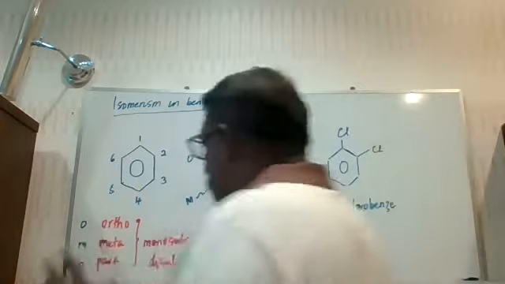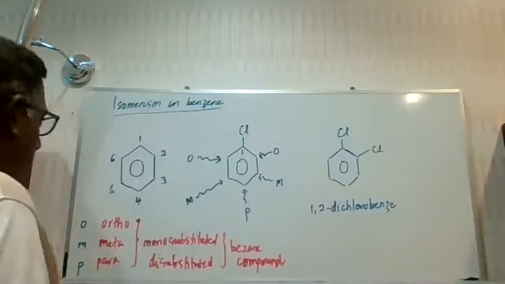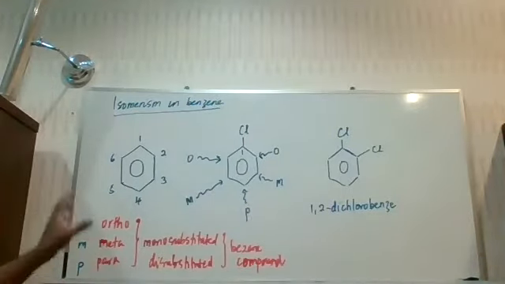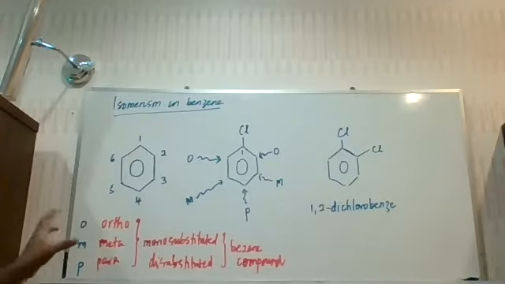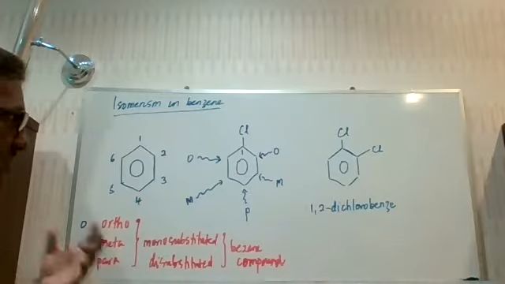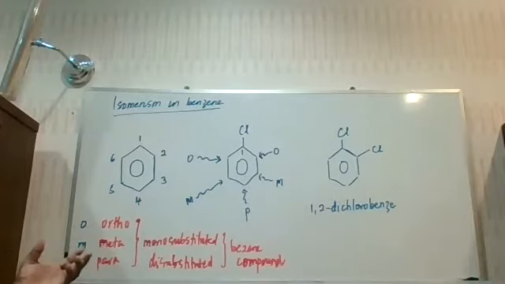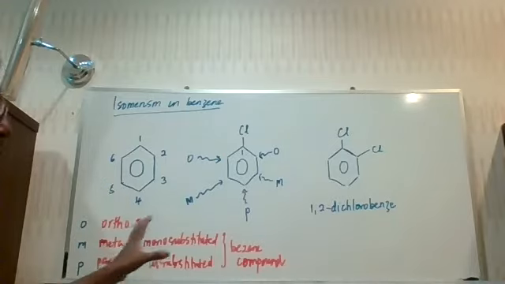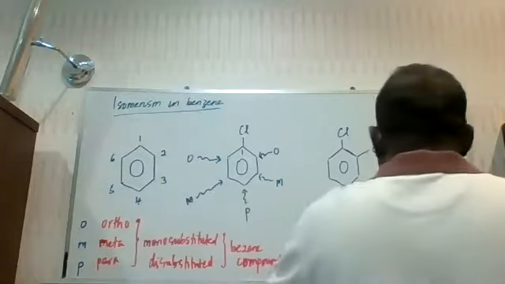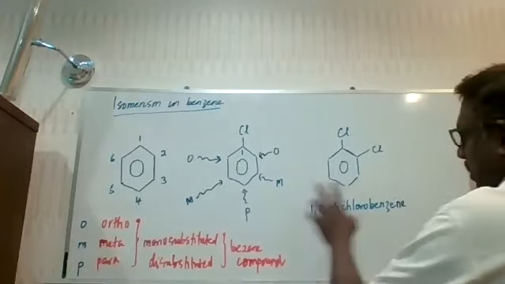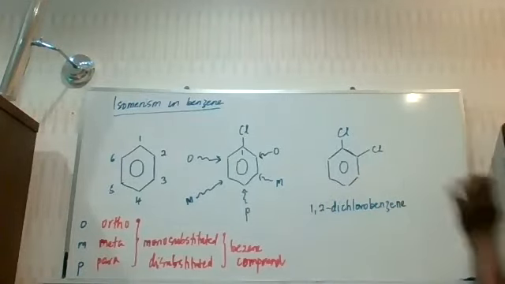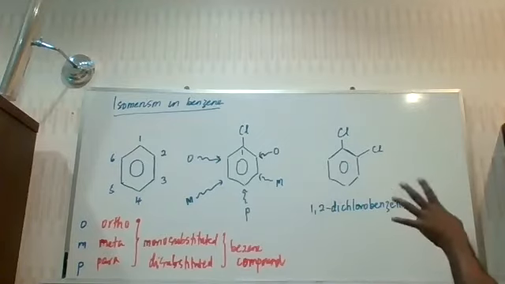But ortho, meta, para knowledge you need to know, in order for you to refer to these positions. In the exam they can give ortho positions, meta positions, para positions, or even sometimes for me to explain, I must say ortho positions, para positions, and so on. So I'm just highlighting that to you. This one will be known as 1,2-dichlorobenzene rather than using ortho and para. So I discourage you from using it, but you got to know what it is.